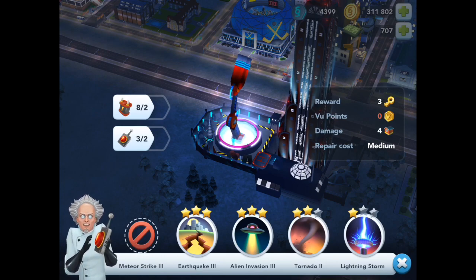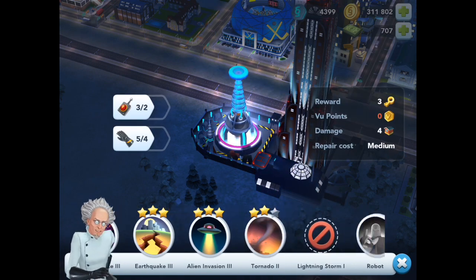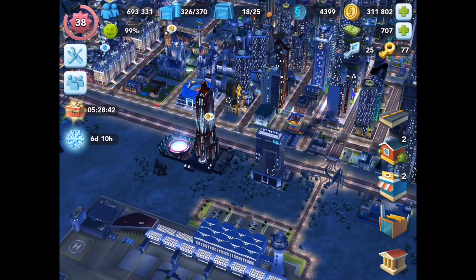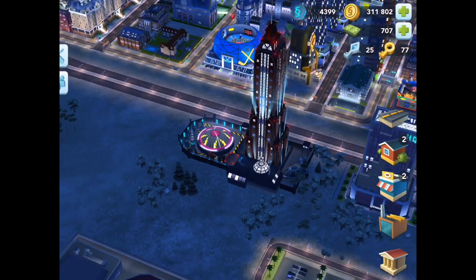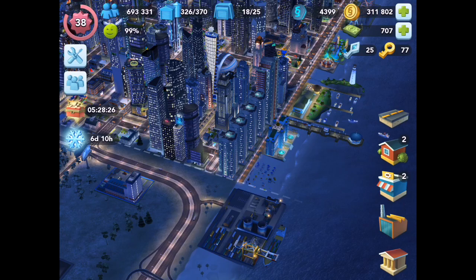I kind of feel like, what's the point of wasting the materials that I have? Right now I have enough to do at least one of each of these things. I don't want to waste them and not get credit for it, if that makes sense. So part of me wants to upgrade it for that reason, so that when it's time for the next Contest of Mayors, I could already be on the next level. I could be working toward level 14, because in order to finish this little checklist, I need to unlock Lightning Storm 2.